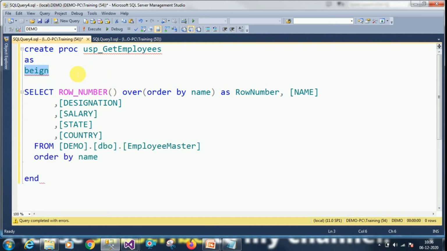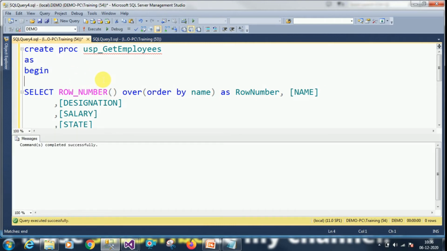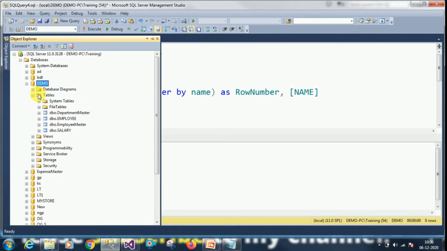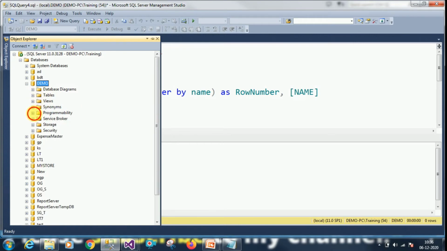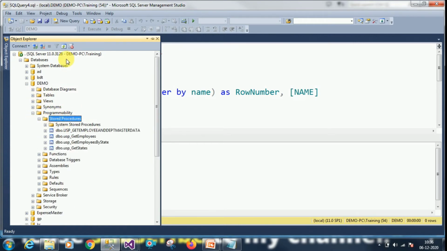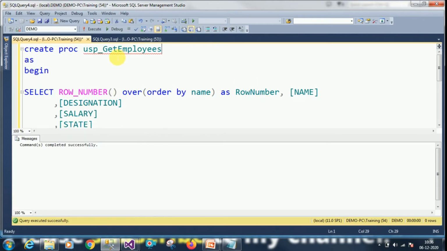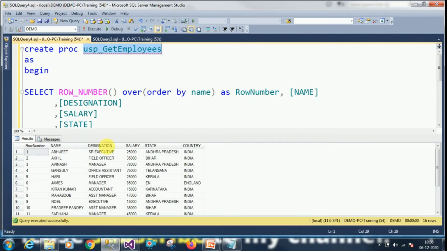So there is a spelling error in begin. Now click on execute. Our stored procedure is created. You can check it here under stored procedures. Refresh here. Get employees. Okay. If we execute our stored procedure, now we will get the data as we expected.